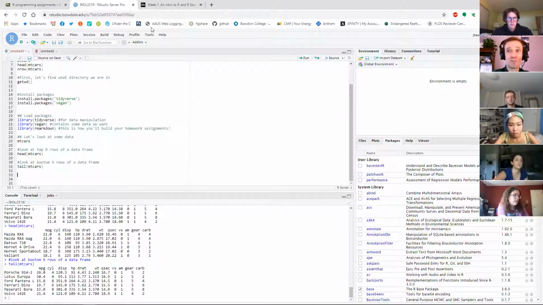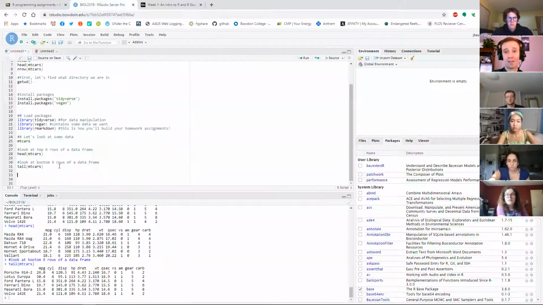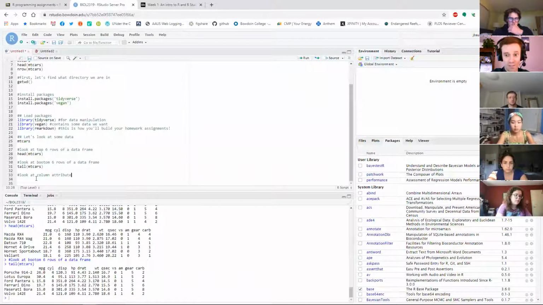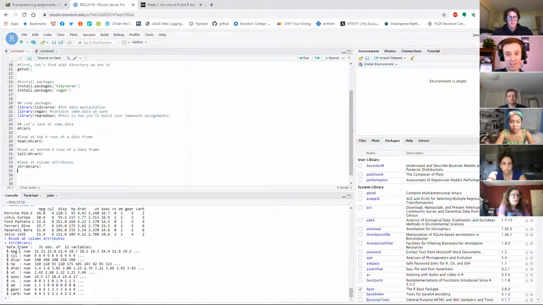All right, so there's a couple more functions that are really simple that I want to show you. If we want to see the attributes of every column, we're looking at these columns. Does R think this column contains numbers? Does it think it contains factors or letters or a date or a time? How do we know that? Look at column attributes. And if you've already looked at our tutorial, we're going to type str mtcars. This will give us a function that shows us all about the attributes of our data. Nice and easy.